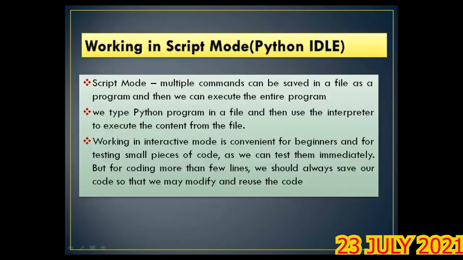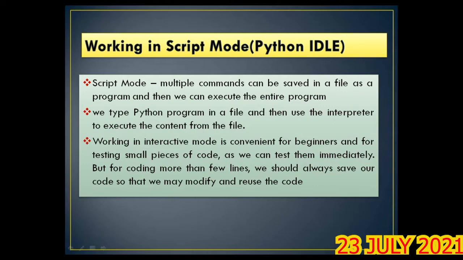In script mode, let us see what exactly the script mode is. When we use script mode, multiple commands can be saved in a file as a program, and then we can execute the entire program. Rather than giving commands one by one as in interactive mode, we give more than one command and save it as a file. If you save it as a file, in future you can modify it and reuse it. But whatever you type in the command line will not be stored anywhere. Therefore, in script mode, whatever multiple commands you type, you can give a name and store and keep them permanently. As and when needed, you can modify it and reuse it.